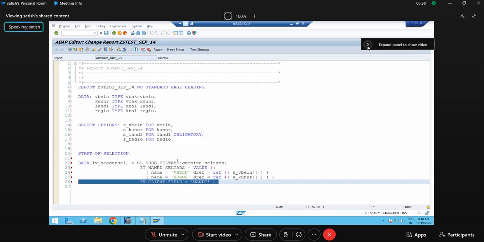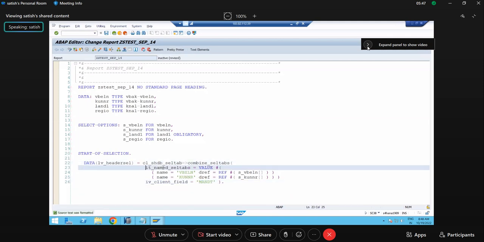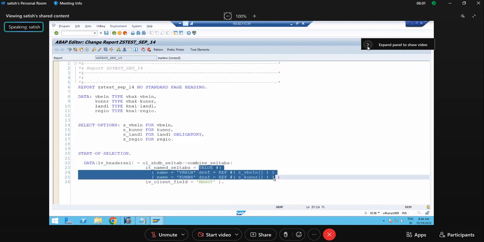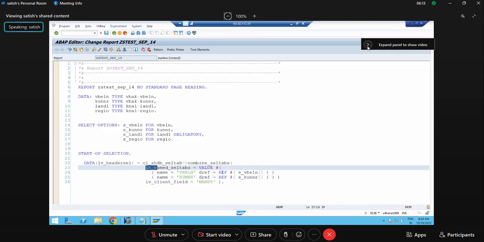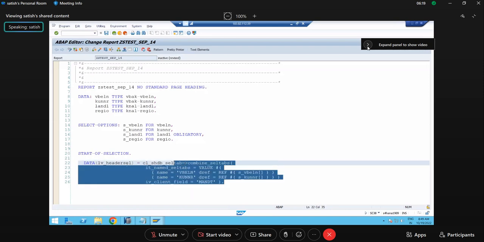Now here, guys, just see, nothing new. This is the class followed by the method. This is an importing parameter which is of table type. This syntax we already discussed. If you want to pass data to the table with multiple records, it is value followed by record 1, record 2. That's it, overall close. What we are doing, at runtime we are passing it. Generally what people do is first append the records to a local internal table and pass that local internal table to this. Instead of that, we did multiple statements in the same thing. Any confusion in this?